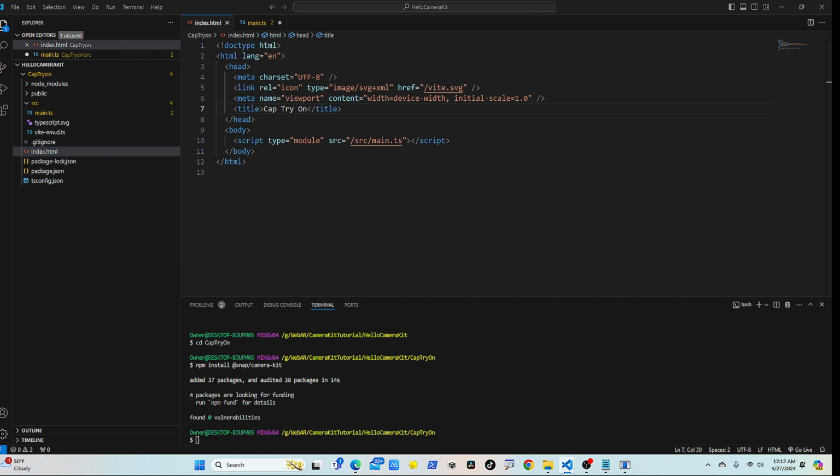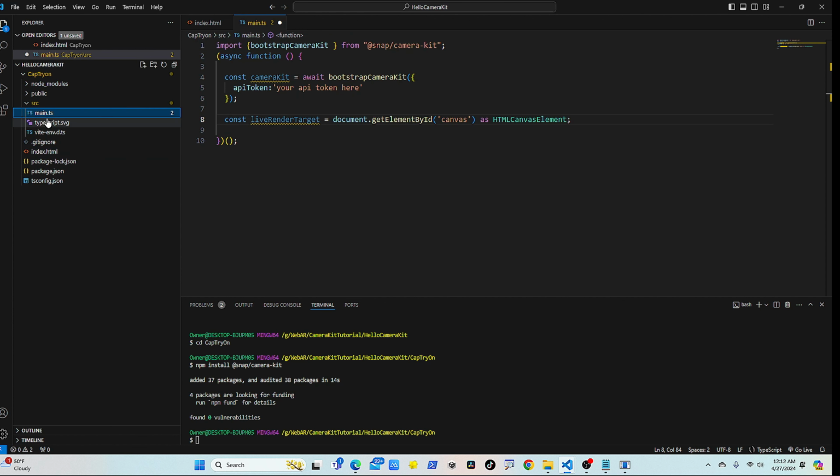Let's go to your index.html file, and then we're going to create a new canvas there. All right, and then we can simply start a session using that certain render target.